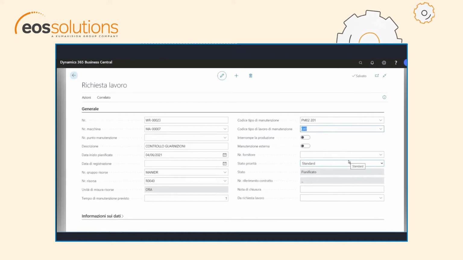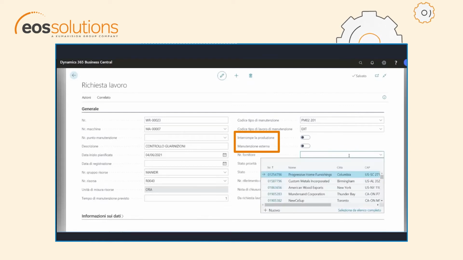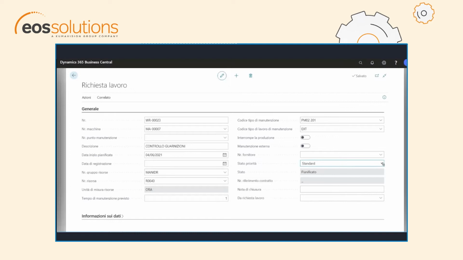I can define if this stops production or not, this too, as I said before about the concept of area and work center. At this moment it does not stop. If this machine is connected to a machining center it does nothing at the manufacturing level, so it is only a disclosure. I could define if the maintenance is internal or external. This too is absolutely informative. I can define provided hours, and we will say a few words later on about this. Here I define what the priority is.